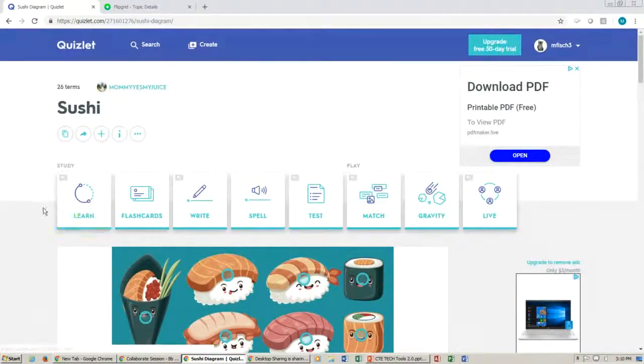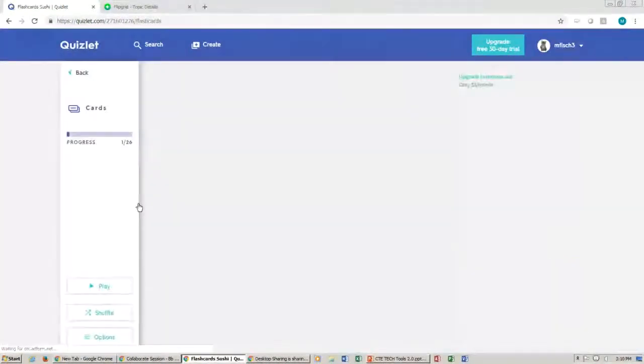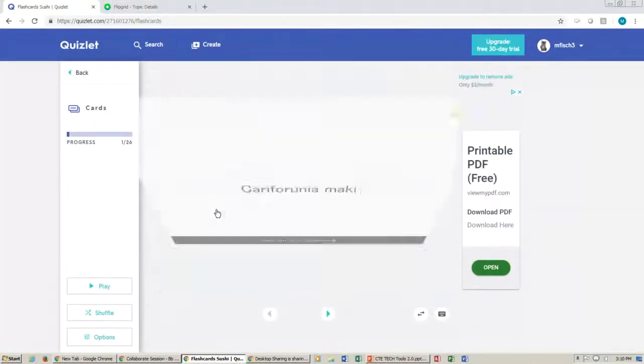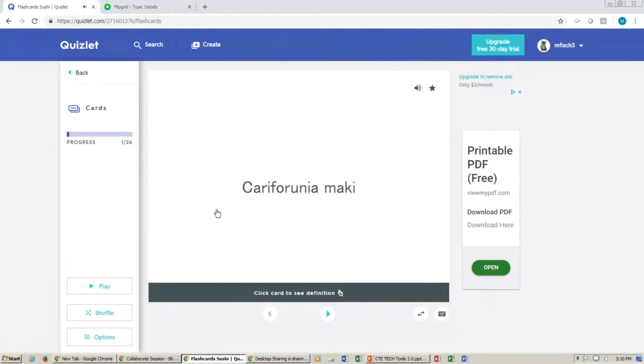And we also have flashcards, like regular old-fashioned flashcards that you can click, and that'll give you the definition on the other side. Also, for our English learners or even people who are practicing for reading comprehension or vocabulary, it'll read it out loud for you. And then you can star flashcards if, for example, you get them wrong, or that's one that you know for a fact that you really need to practice.